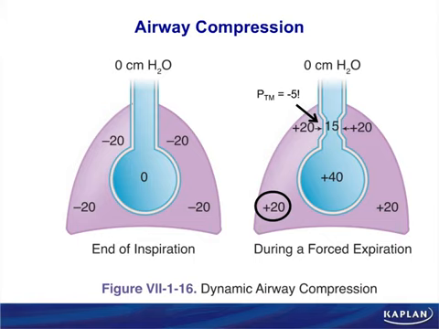this dynamic compression, the airflow is no longer dependent upon effort. So what's driving the airflow? Recoil. Now remember, as lung volume falls, recoil falls. So as I get dynamic compression of airways, since recoil is driving the flow, as the lung volume falls, the flow falls. And we will see that characteristic aspect when we do a flow volume loop in just a few moments. So this is the physiology of what is occurring during a forced expiration, part of pulmonary function testing.